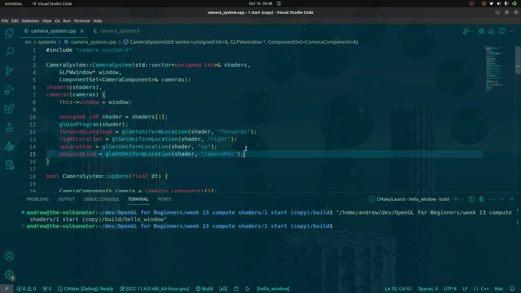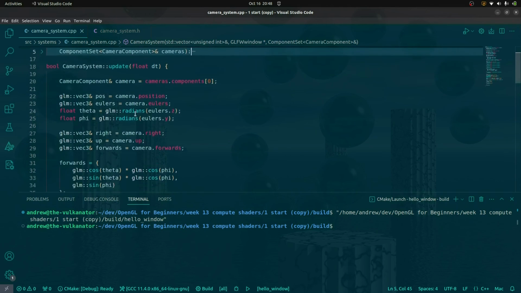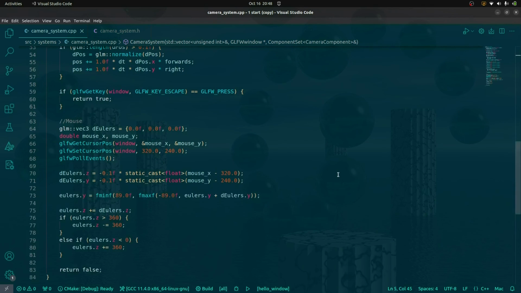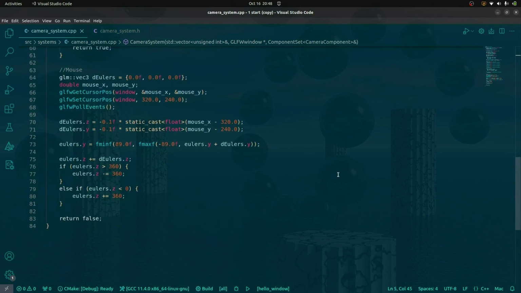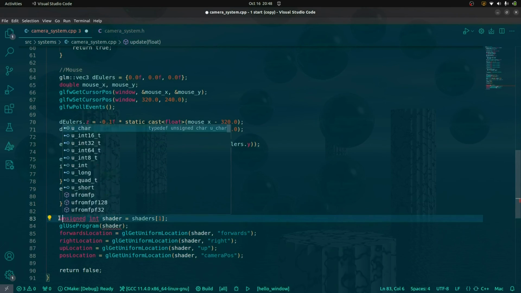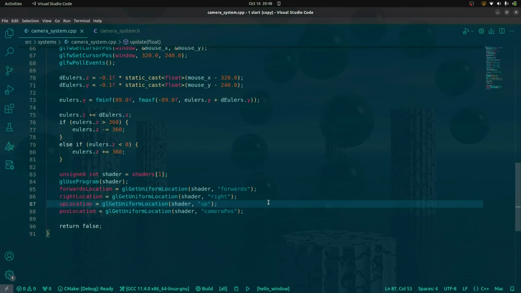So at this point, we have basically queried everything. We've fetched all those locations. We only need to do that once in the constructor. Now, I'll close that down and go to the update. In here we're doing all of our detecting key presses, mouse movements, updating the camera. Right down the bottom before we return, I'm going to get the program to upload the camera's data to that compute shader.